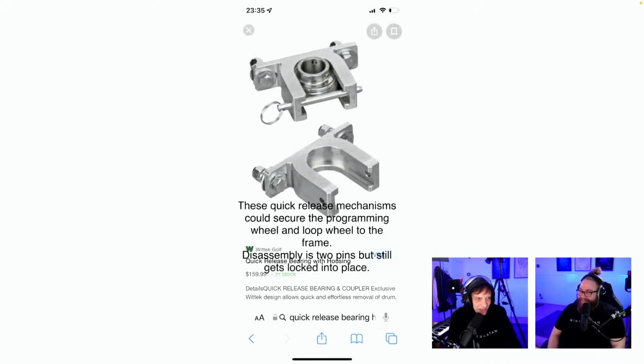This quick release mechanism could secure the programming wheel and loop. Standard parts, everyone. It's for a whole bearing. Quick release bearing and coupler. Good inspiration.